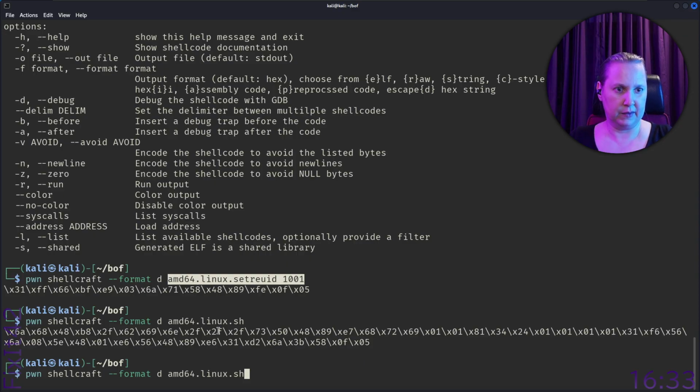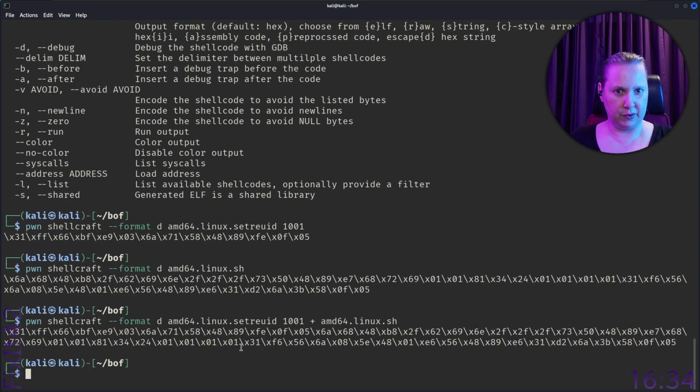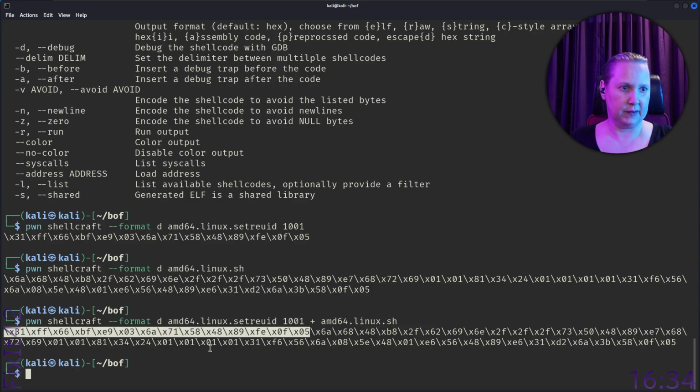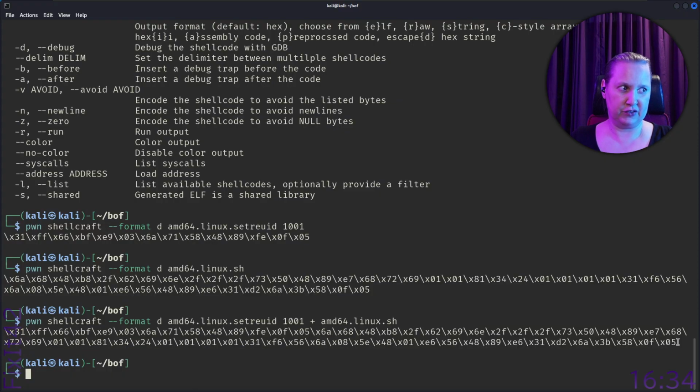So copy. And we want that one afterwards, because otherwise it won't work. And we put a plus here. And now we should have both without having to add them ourselves. Here's the first bit. And here's the second bit. So it's not bash, it's sh.